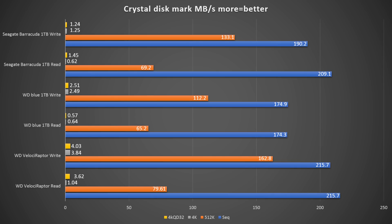Let's get into seeing what this drive is actually made of. How does a 10,000 RPM drive stand up here in 2018? First off we need to take a look at some synthetics. The WD Velociraptor is actually not too bad when comparing to other gear like a new WD Blue 1TB and even a Seagate Barracuda 1TB drive. The Velociraptor is definitely a lot faster than the WD Blue. However, when we compare it to more modern high performance drives like the Seagate Barracuda, the Barracuda may die sooner but the Velociraptor isn't exactly the world's fastest option.